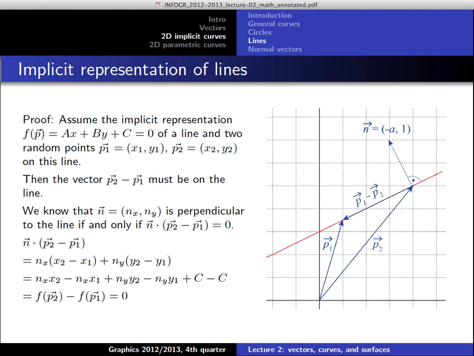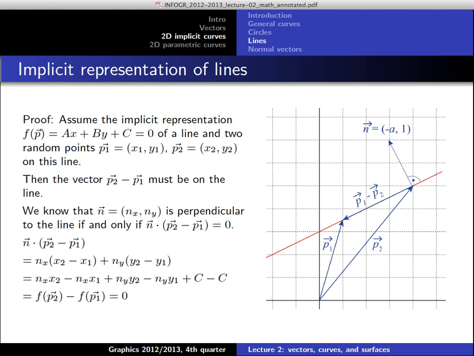So if we think about what it says: a vector is a normal vector to any random point on the line, it means that for any vector that is directly on the line, if we multiply it with that normal vector, the scalar product must be 0. So if we represent any random vector on the line and then prove it for that vector, then we have proven that the vector is indeed perpendicular to the line.